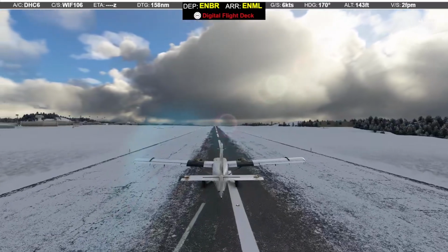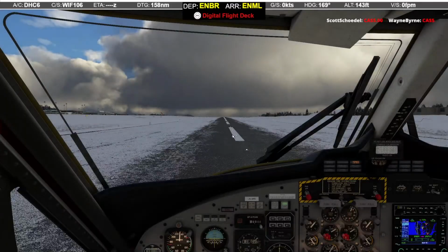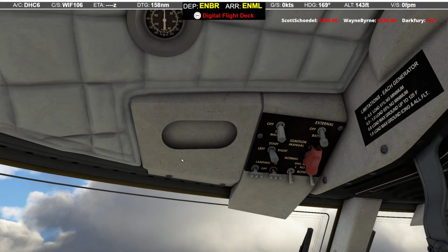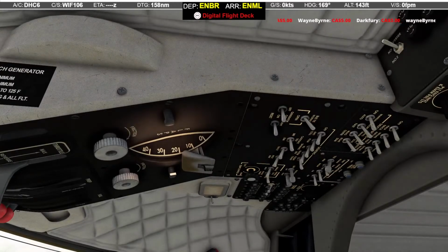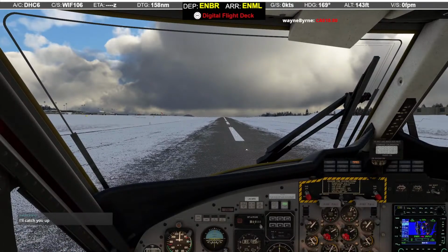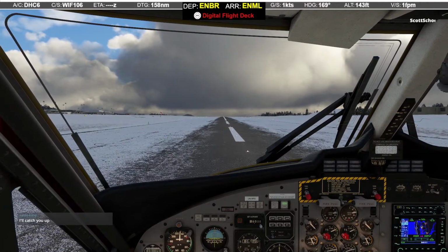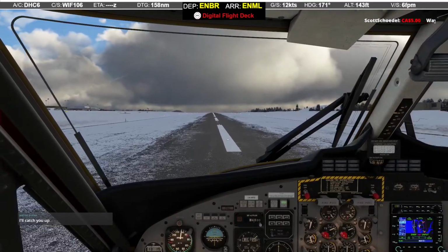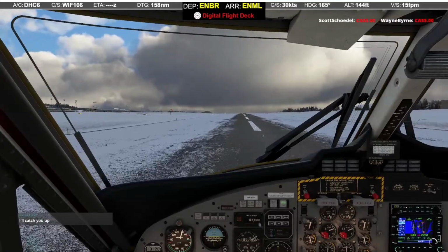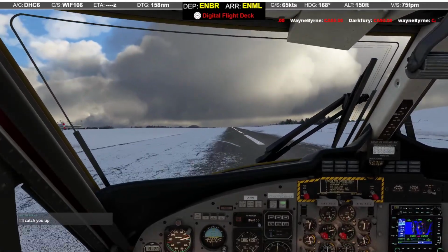All right. So looks like we're heading off into the clouds. So what I'm going to do quickly is put the landing lights on, make sure they're good to go. I'm going to come up here, I'm going to put the de-icing to auto. Just make sure it's on when we get there, and I'm going to turn on the prop and intake anti-ice to on, because we're going to be heading into the clouds, and we are good to go. Torque pressure coming up to 45 inches. Takeoff power is set. There's 60 knots, 70 knots, easing in, and we're off.